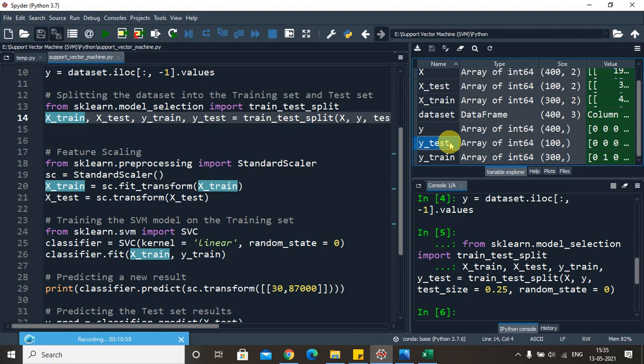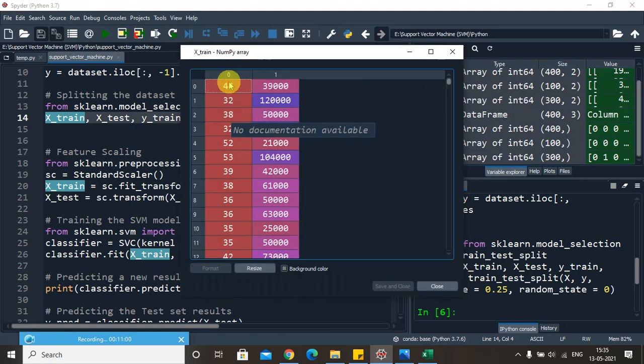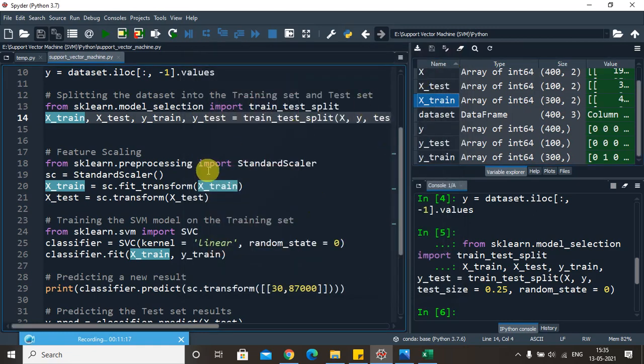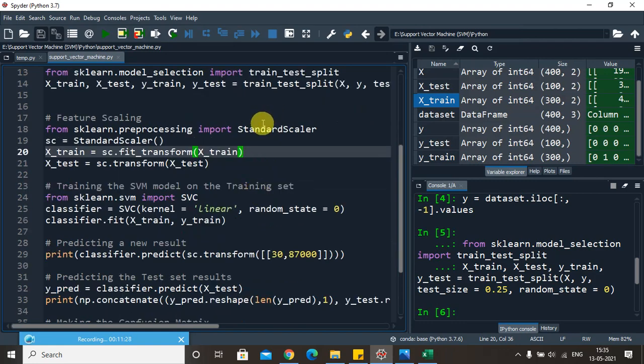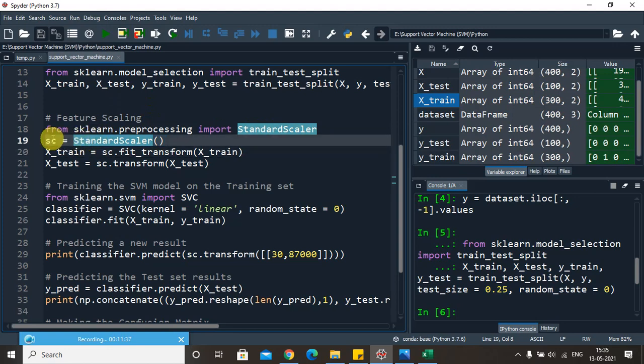Now it is very clear from this data that the data are not on the right scale, because we can see a few values are in the range of 40s, 30s, 50s, and 20s. It is the same in the case of estimated salaries. So to avoid misinterpretation in the model, we have to do feature scaling. As I already mentioned, there are two types of feature scaling, normalization and standardization. In this case study, we are going to apply the standardization method, right? We are going to import that class from the library preprocessing, create an instance of the class and store it in an object.